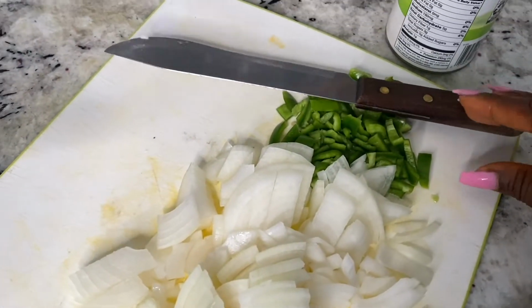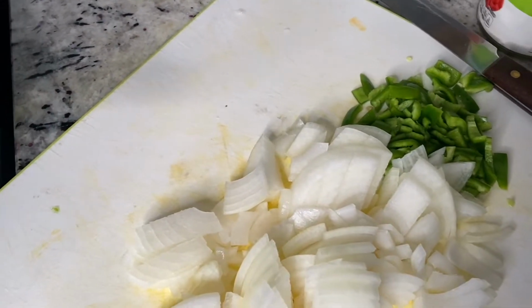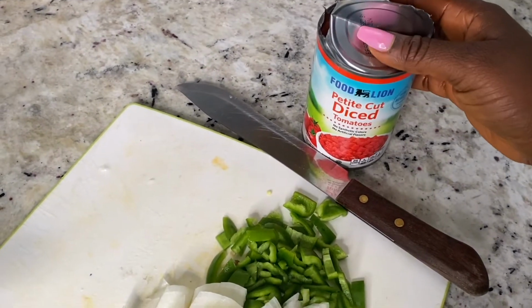Onions and some pepper with some tomato, diced tomatoes.